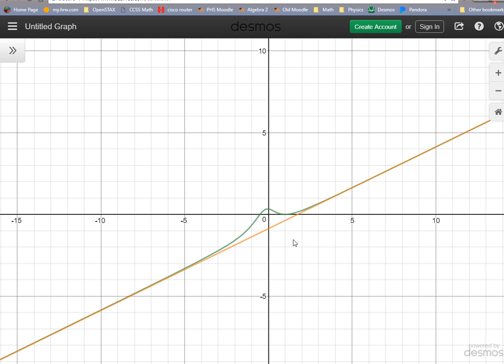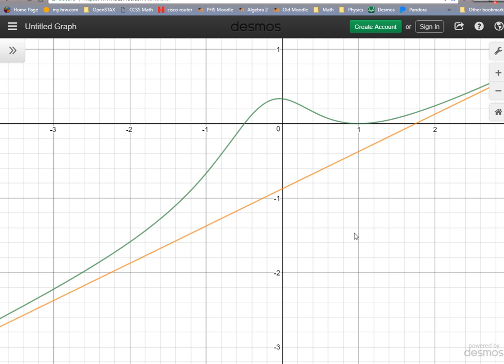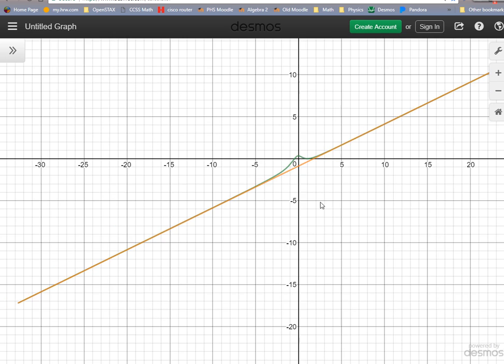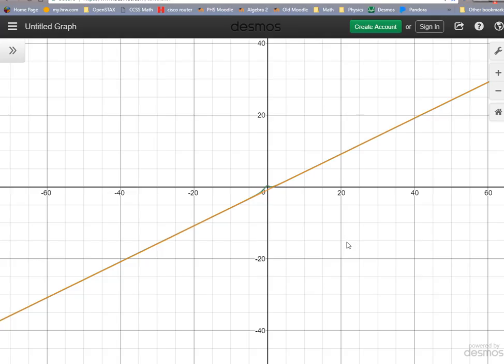So if we start close to home, they don't look very similar, right? But as I pan out, what's going to happen? They look identical, right? So what is that orange function? It's guiding the large-scale behavior of our green function, right? As we go further and further out, the green function is sticking to that orange function. What does that sound like? What kind of tool in math does that?